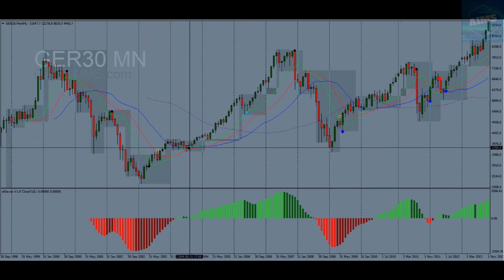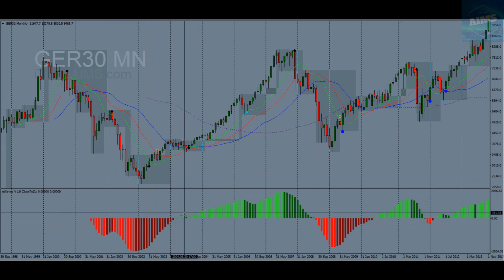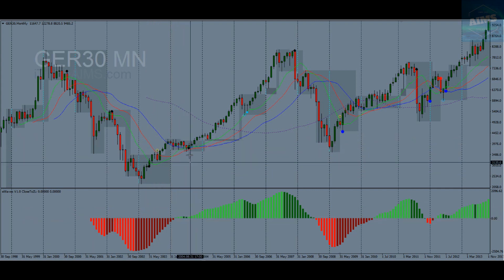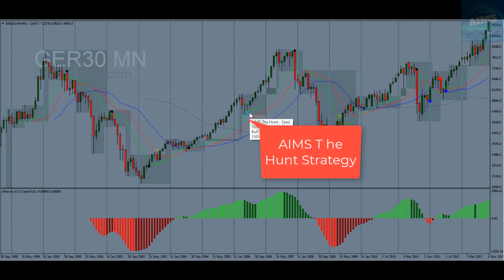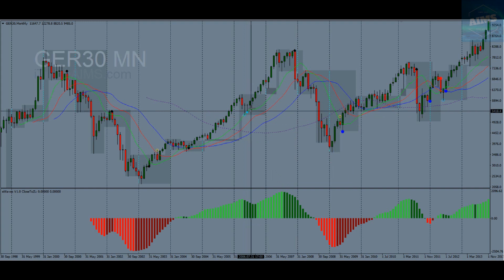And as you can see, this is where our AIM setup was. What we call the monarch was here. If you bought here, price went up and up, and these are the hunt signals. The hunt signals usually appear within a confirmed trend, where there's a pause. This would have been a beautiful hunt signal. I mean, we don't trade monthly charts, but just saying, if somebody was investing, your risk would be 500 points and you would have made 2,000 points, all the way there.